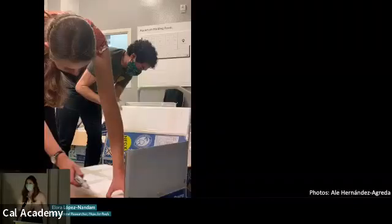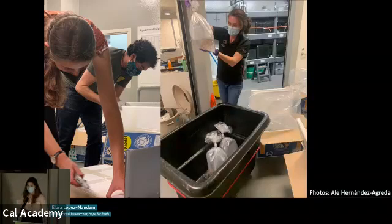First we have a process of unboxing the animals. The way that these animals were packaged for shipment is they're first put into truly just a plastic bag of seawater. Those plastic bags of seawater are then put into styrofoam boxes, and the styrofoam boxes are put into cardboard boxes. So it's really not that high tech, but amazingly it works. You can see our coral biologist, Lisa Larkin here, inspecting our animals upon arrival.